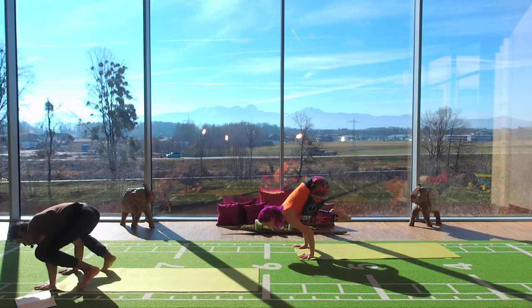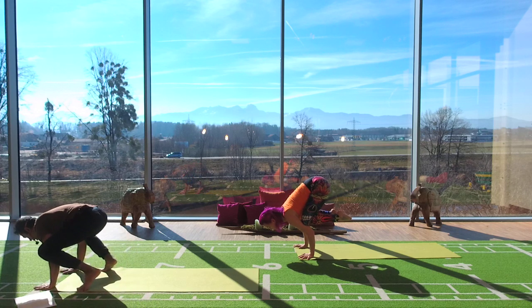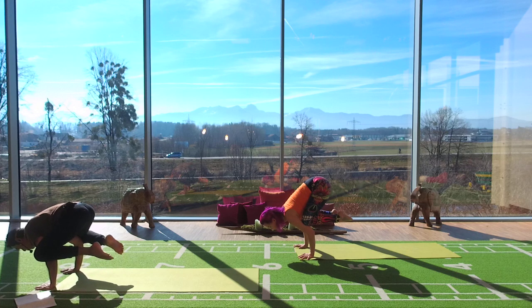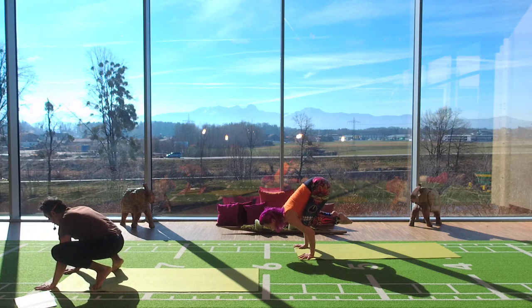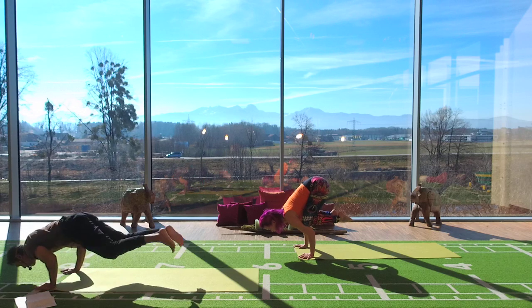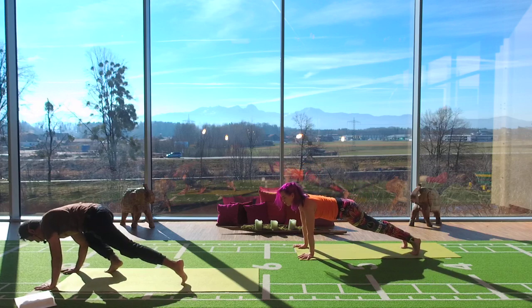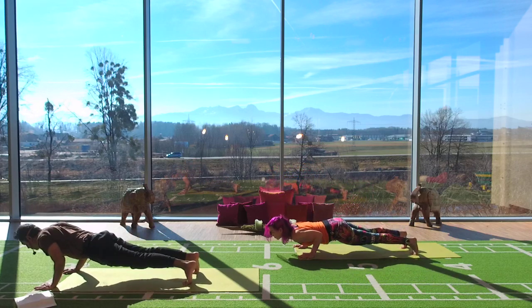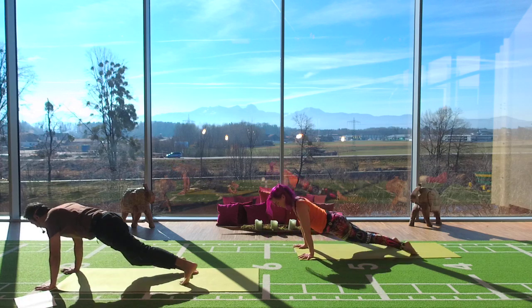If you're not staying in crow, stay in Malasana. This is also work this morning. Depending how you feel. So you're in the crow. You have the option to come back down. One leg at a time or one foot at a time. Or if you feel sassy this morning, you can either jump back to chaturanga or you come down one leg at a time and step back to chaturanga and lower yourself down, up dog, and downward facing dog.